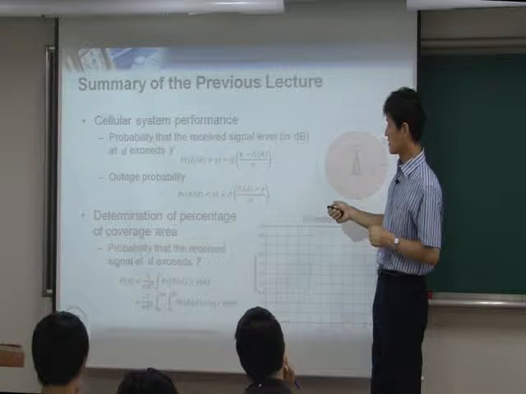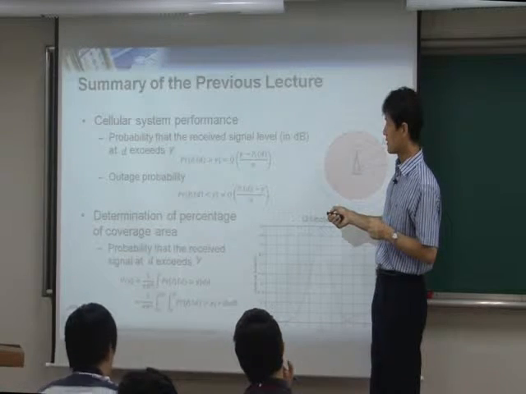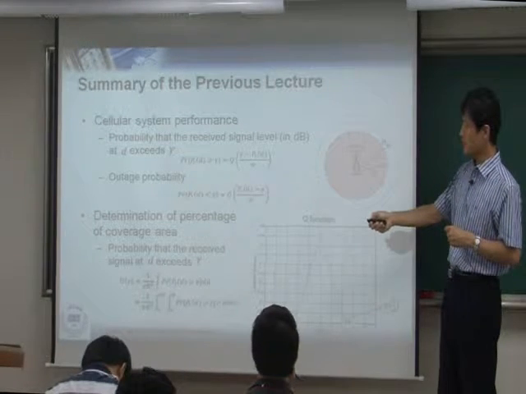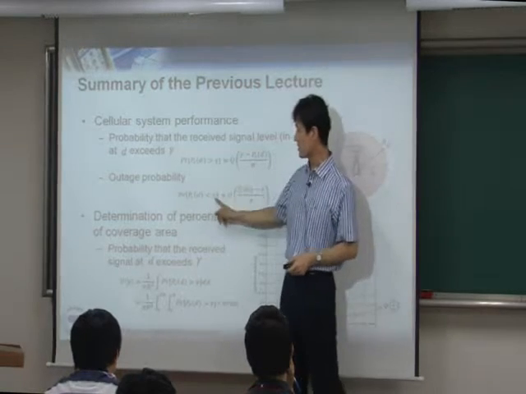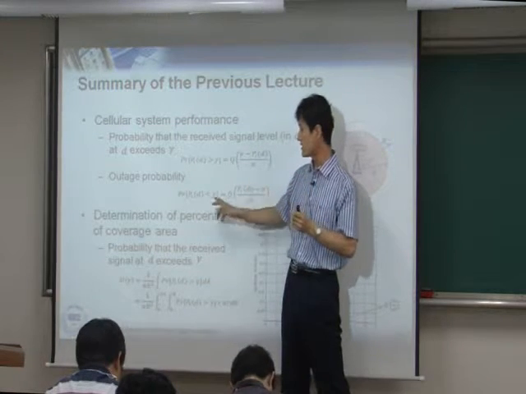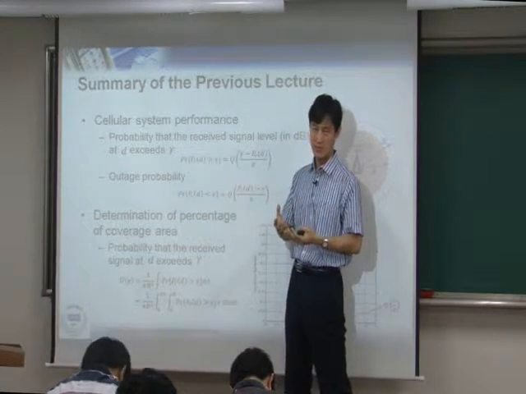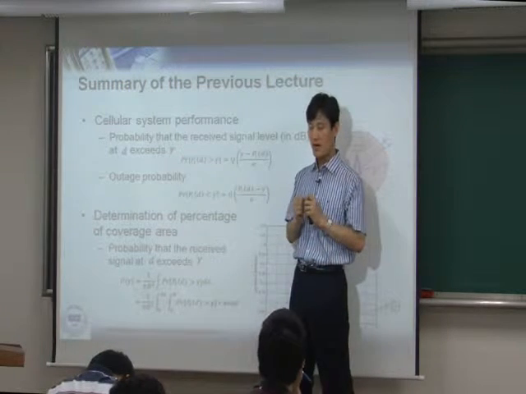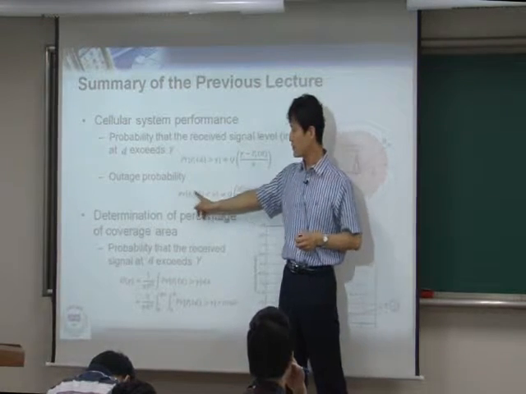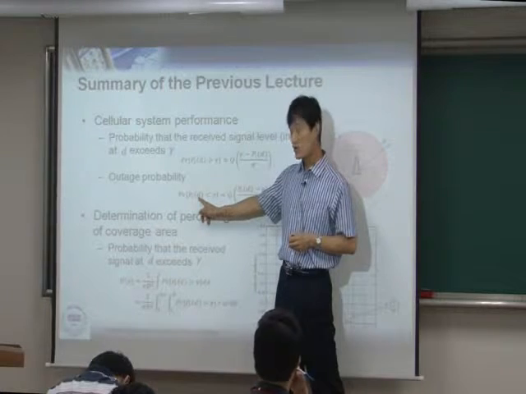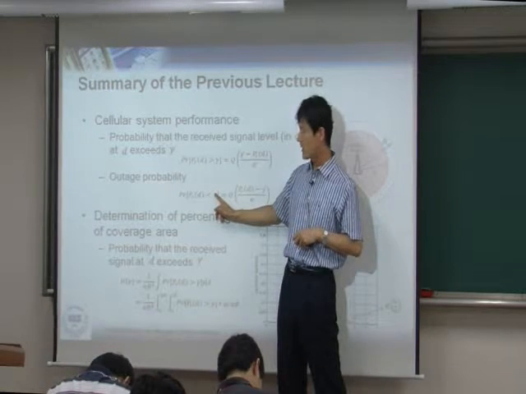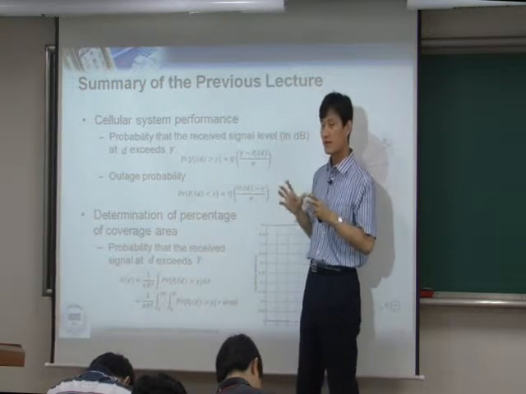And this shadowing can be used to find out the outage probability. So why is this outage probability? Because this is my level, this is my power. If my receive power is less than this power, then I consider that as outage, okay? My receive power is too low, I don't understand anything. So that's this threshold. So if your receive power, when you are at distance D away, is lower than the threshold, that means my signal is too low. So I consider that as outage, right?